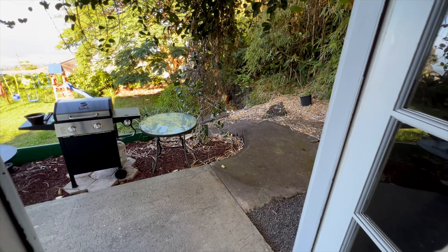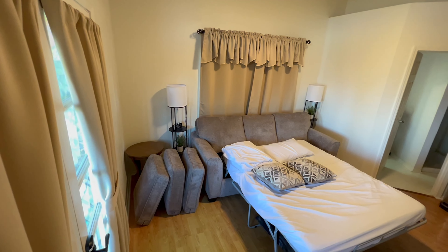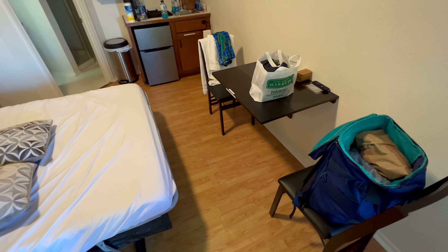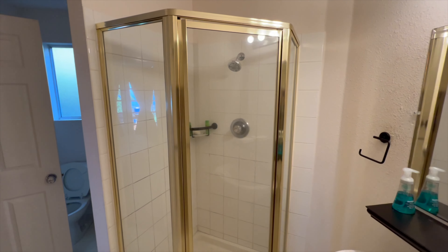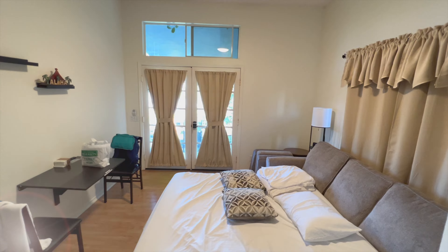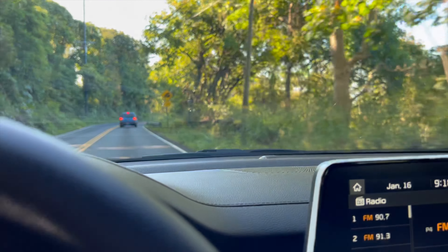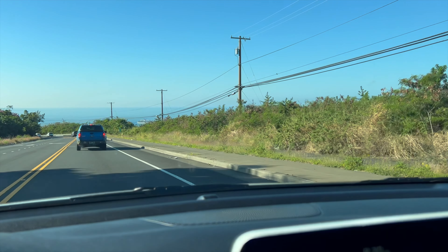We start this episode at my Airbnb in Kona. I love staying at hotels in Hawaii, but when I'm on a budget, this is the way to go. This room came with a really comfortable sofa bed, a pull-out desk, and a mini kitchen. A bathroom with a hotel-like shower, lots of storage space. With taxes, it cost me about $120 a night — great deal! We drive down to Kailua Kona, surprised to hear my group Vance K. Van on the radio. Mahalo Kappa FM! Hilo Boy is playing on Kappa FM — wow!